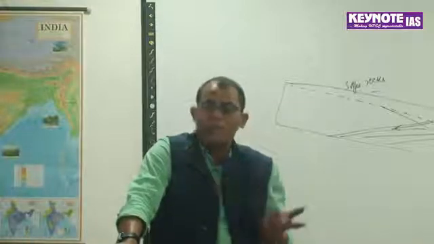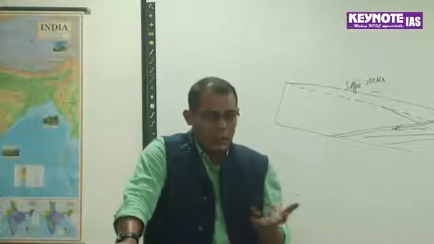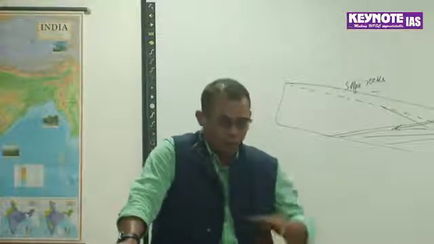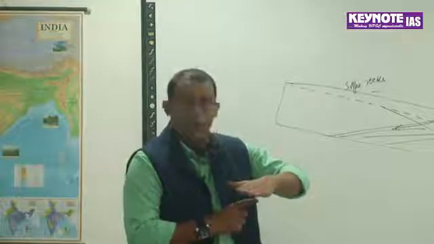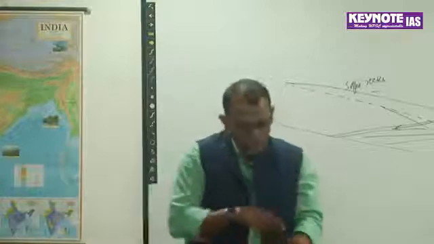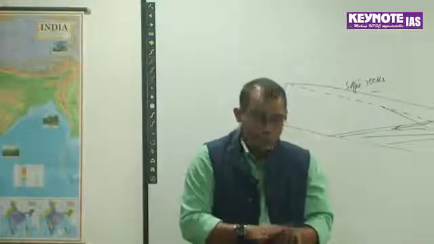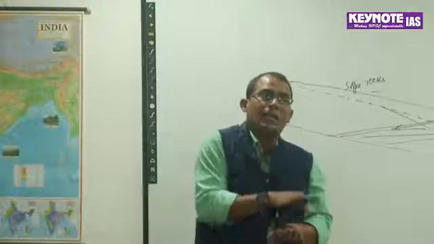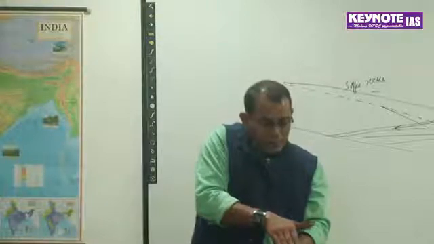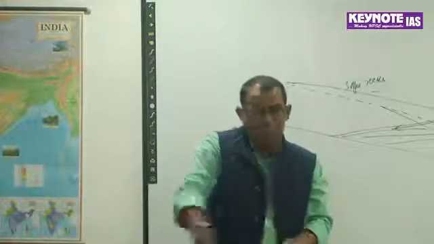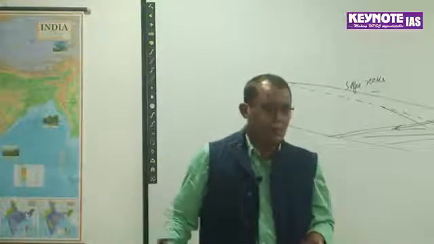When the upper part is removed, the lower part is exposed right now. If we see a river flowing in this direction, starting from here and ending here, or a river starting from here and ending here, that is the present slope. That means this area must have had a higher upper level earlier, where the river was flowing like this, and it has gradually cut down and reached here, where the upper part has been removed. So that is what we call a superimposed river.